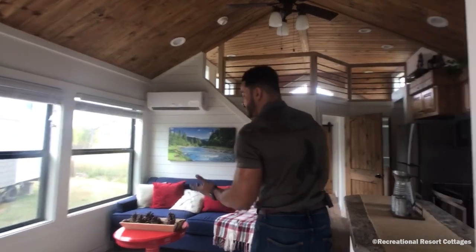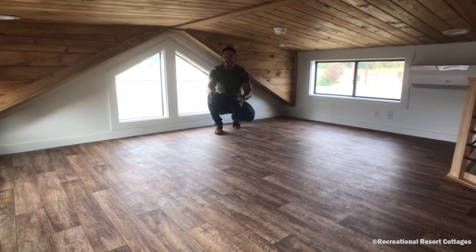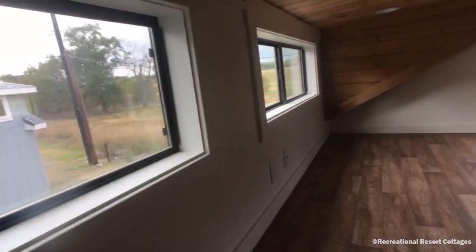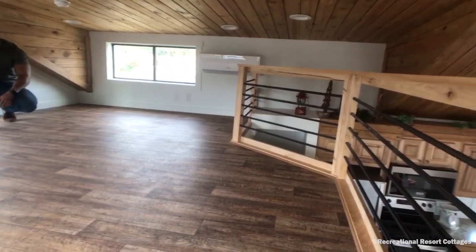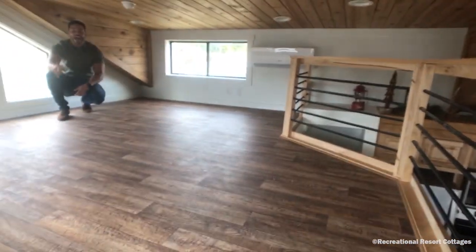We can go up to the loft so I can show you how much space you have in this tiny home. You'll see that we've got storage here in the stairs. Everywhere in the tiny home, you've got space — you can put your socks, whatever you need in there. Now we're up in the loft of the Platinum Tumbleweed, and it is an abundance of space up here. You've got windows on both sides, the beautiful southern yellow pine ceiling, and trapezoid windows on the back adding character from inside and outside. You can put a couple of beds up here, bean bags — this could be a game area, whatever you like. We've also added rebar railing in the loft, which adds a nice characteristic and is also very durable — so you kill two birds with one stone with that feature.